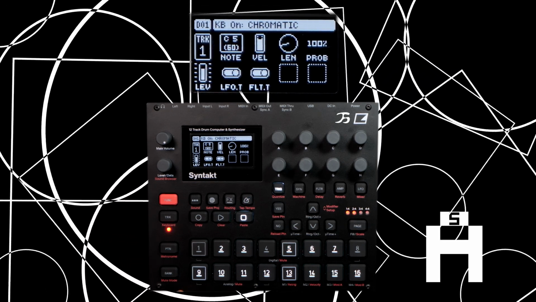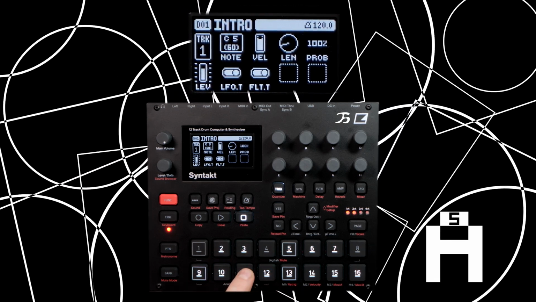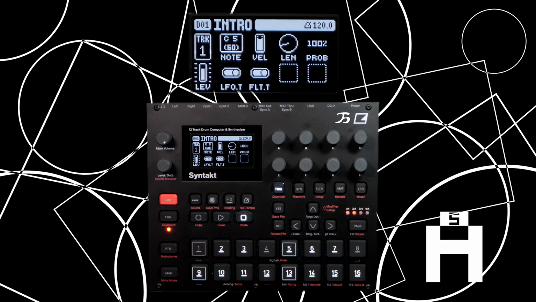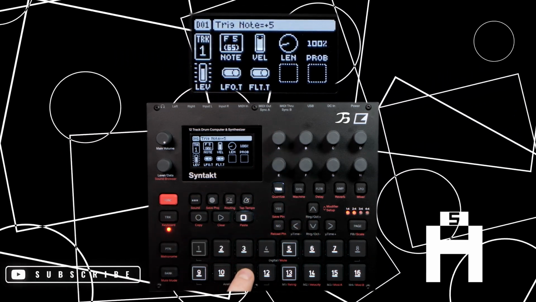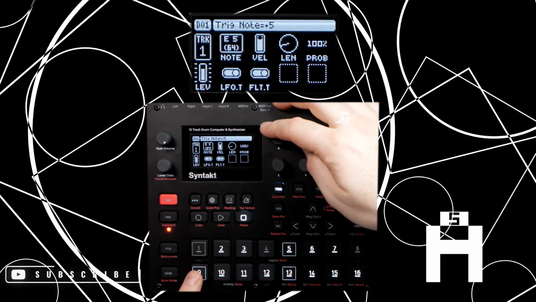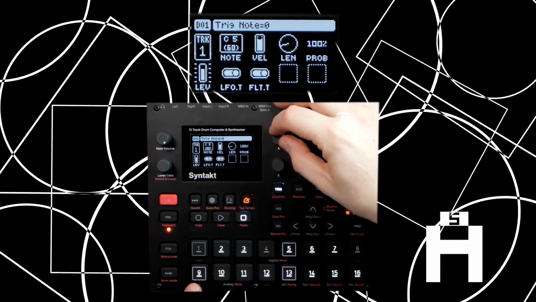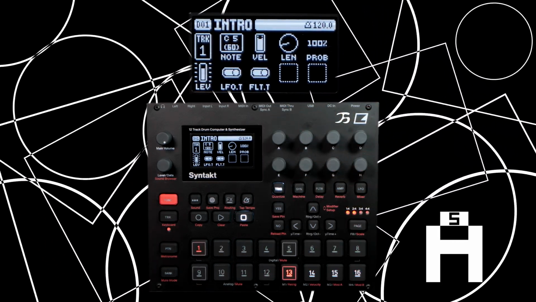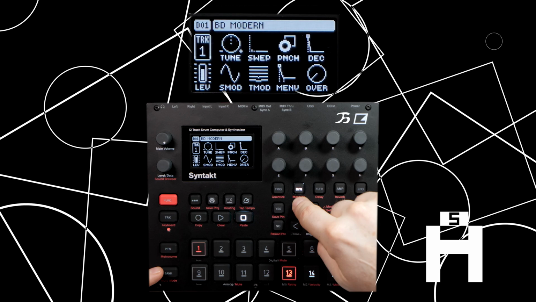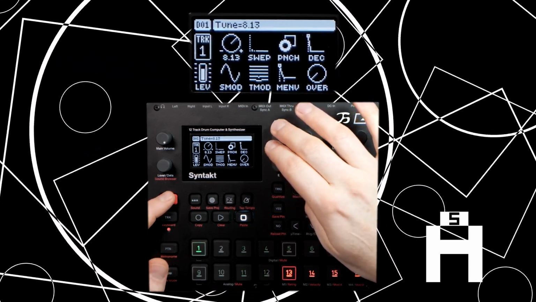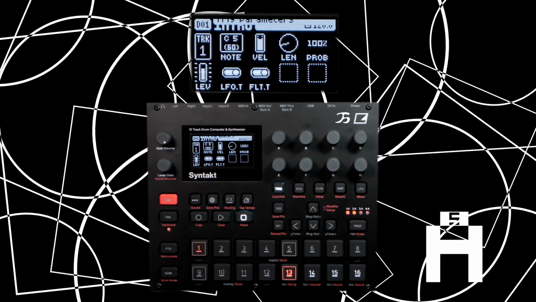If we go to keyboard mode, which we can do by pressing function and then track, it gives us a chromatic keyboard. So then we can use the keyboard to play the pitch. So this mode overwrites this. No matter what I do, it overrides it. To come out of that again, we just press that on the track. We can also alter the pitch by going into the actual machine and messing around with the pitch. But that is what that's for. It's like a root note of where you want to start.